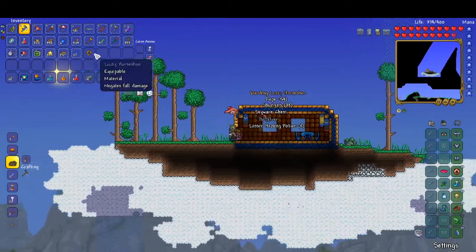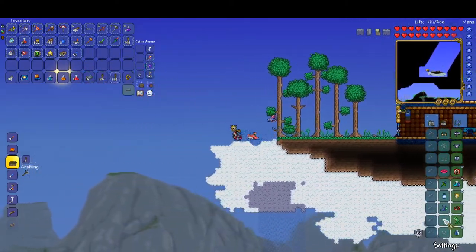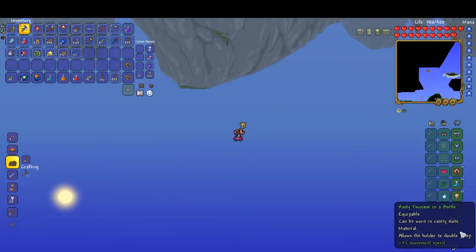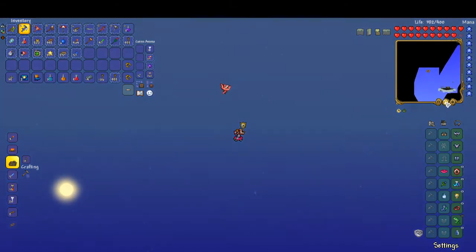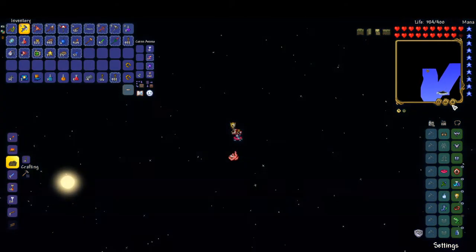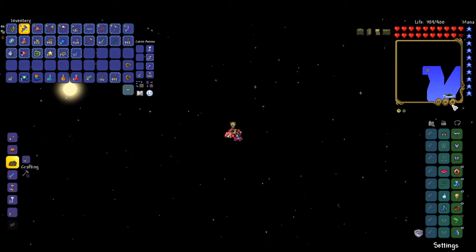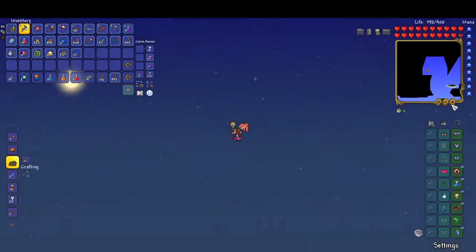Ooh, a warding one. Is there anything we want to swap that for? I can't think of any. I mean, maybe the Tsunami, but I really like the double jump. I don't think it's worth giving up for this. For now, we're just gonna keep on our merry way.